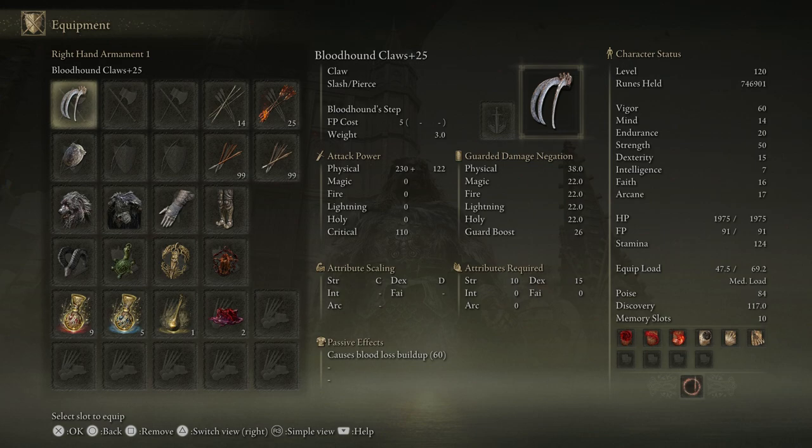Now these do not have the best moveset, unfortunately. They're pretty outclassed. They also lost a lot of the cool attacks that Claws had in Dark Souls 3, which is disappointing. Maybe we'll get a new claw or an update to the moveset in the future, in which case I'll come back to this build. But for now, claws, pretty lackluster.